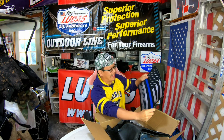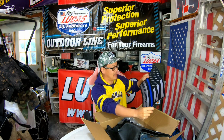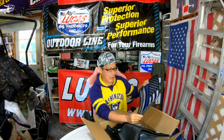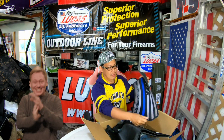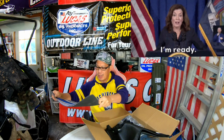A well-regulated militia being necessary to the security of a free state. I live in the state of New York, so there's nothing free about it. The right of the people to keep and bear arms shall not be infringed. I should send this to the governor of New York. Maybe she'll get a kick out of it. So thank you very much.